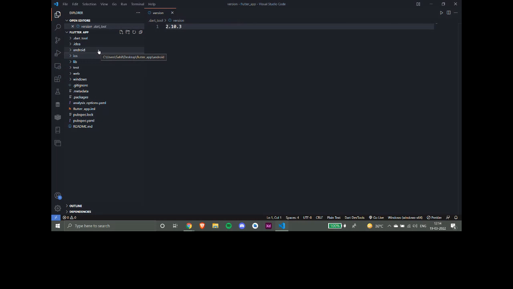So if you have made the code and have the app ready, and you have to make some changes in Android and some changes in iOS, you can use those folders. But for this, you have to have a basic knowledge of both of the languages.